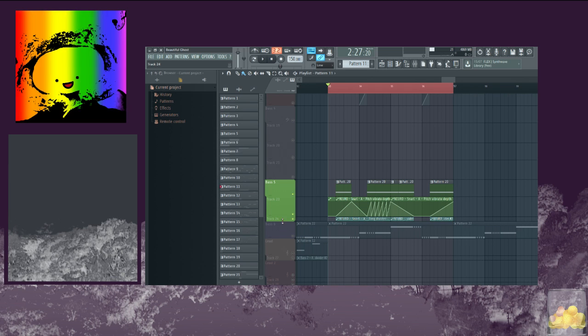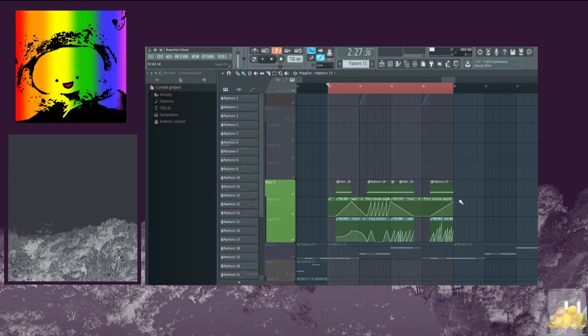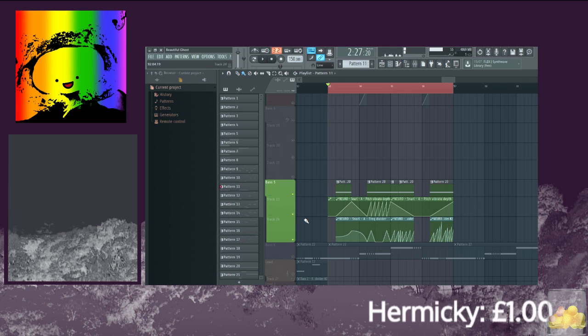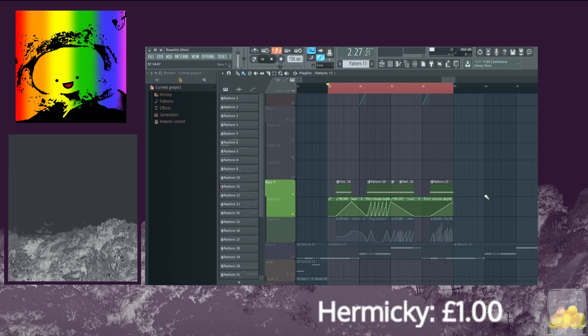So neuro snarl A, pitch vibrato depth, and then snarl A, frequency divider. Hold on.